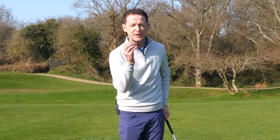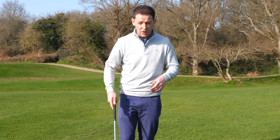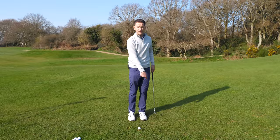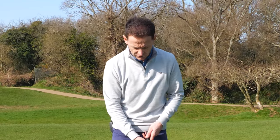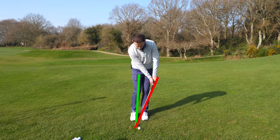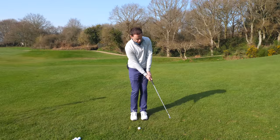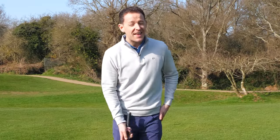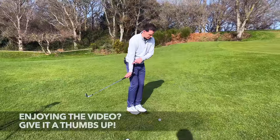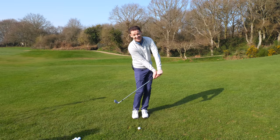Questions like where's my weight distribution, ball position, where should the shaft be — let's cover that. Weight position: when you're throwing a ball forward, it's on your lead foot, so feel that same sensation. Where's the shaft? I want it neutral — fairly straight. If you get the shaft too leaned forward, the danger is the leading edge digs into the ground, which often causes the fat shot. We want the club to naturally return to neutral. If you're truly swinging the arm freely, the club will automatically fall down to neutral. What stops it is when you hang on for dear life and drive the handle. So allow the club to flow through the motion and don't be worried about hitting the ground — allow it, because the bounce will hit the ground, and that's absolutely fine.